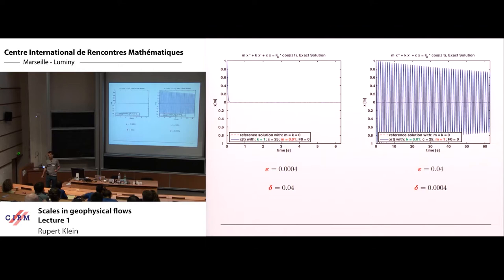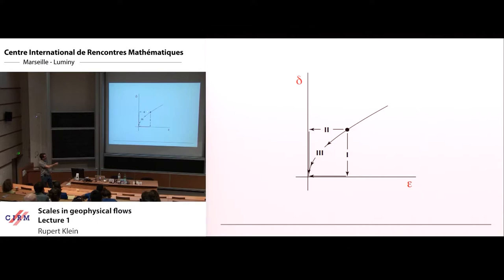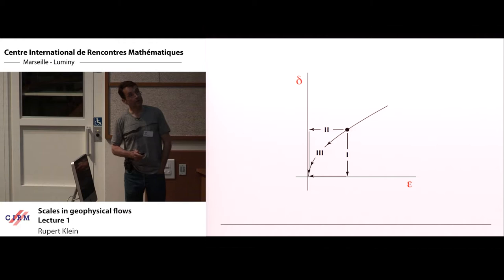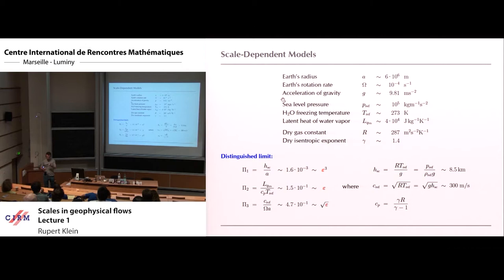So obviously, depending on how you move into the origin in parameter space, epsilon and delta, either this way, first mass to zero, then damping, or first damping to zero, then mass, or along any of the curves, you have to expect a different answer. And that's quite generally true in multi-parameter singularly perturbed systems, where when you drop or set the parameter to zero, you actually lose one or two derivatives in a differential equation. And in that case, that's the typical situation. Now, in the atmosphere, in our equation system of the atmosphere, we have, in fact, a couple of singular perturbations that come with, as we know, the Mach number and the Froude number and so on and so forth. And so therefore, picking a distinguished limit is something you have to do first before you can actually even start doing the analysis. You won't get anything with a general expansion trying to keep the parameters independent of each other.